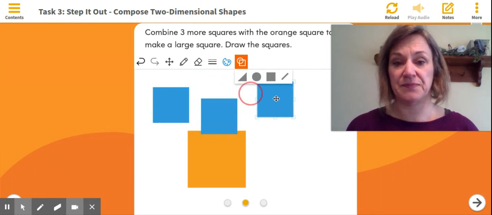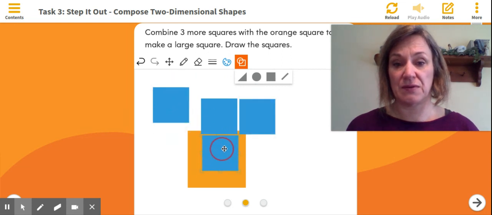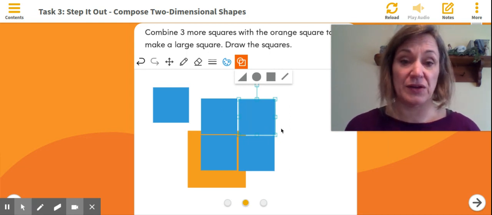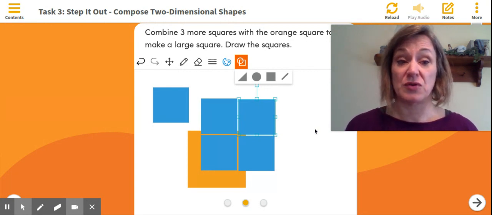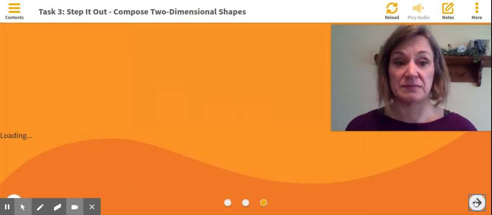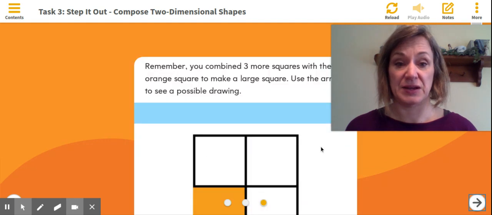I'm going to put 1, 2, 3, and if they're all touching, I'm leaving a tiny bit of a space so you can see where they would go together. 4, and if I place my 4 squares together, it creates one large square. So try that with some of your squares. Or if you need to, you can make more squares. You can draw more squares. If you take the one square that you have and you trace it 4 times over, you can make a larger square with 4 squares. And it will look just like that.